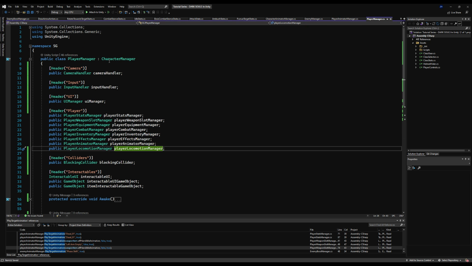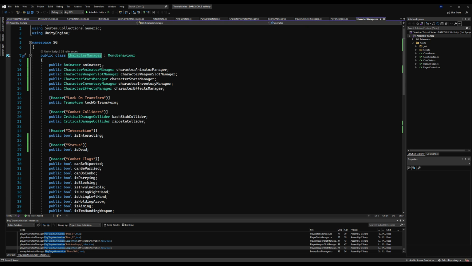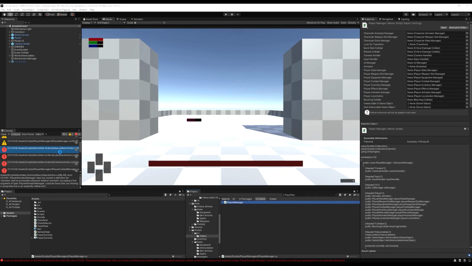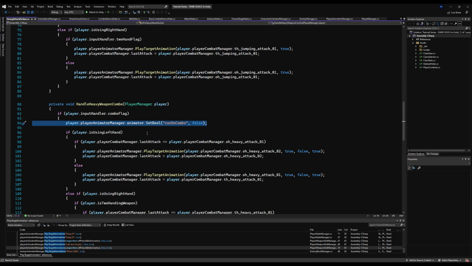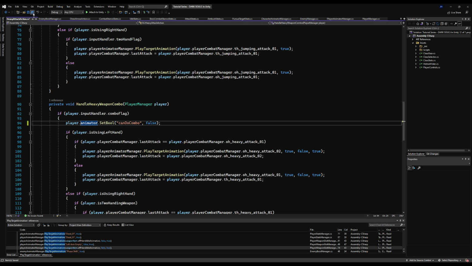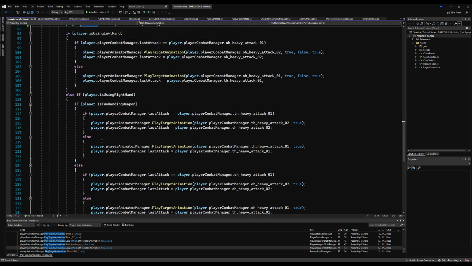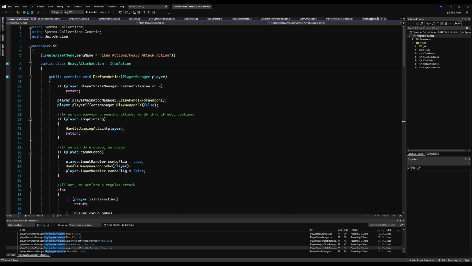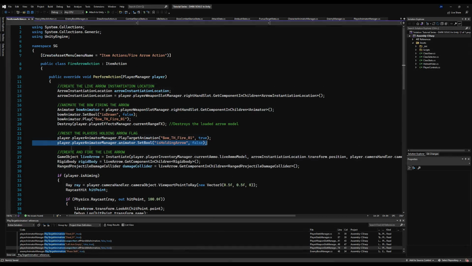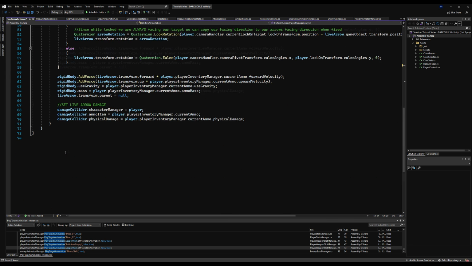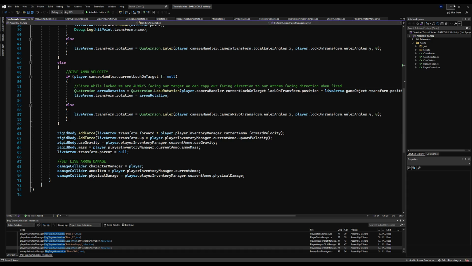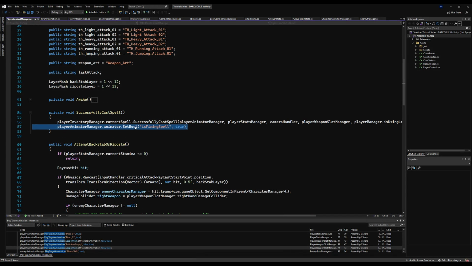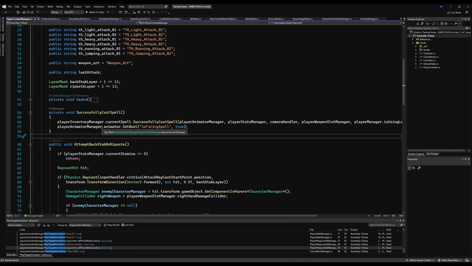I have so many scripts open right now. We have to dump basically the whole folder into the resources for this lesson. Okay, let's go to, where am I? I think we're on the heavy attacks. So player.animator. I think that's the only one. Yeah, we're good. Okay, cool. Next one. This is fire arrow. So this will be player again .animator. We are good to go. Save that. We're not going to touch the spells in this video, although I really want to. I'll wait and do that in the next housekeeping video. I will torture you no more after this.